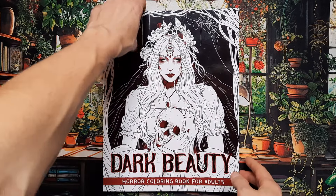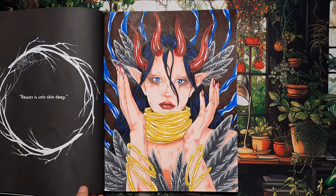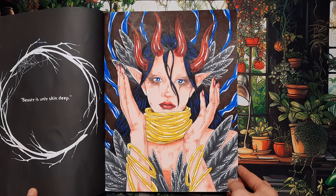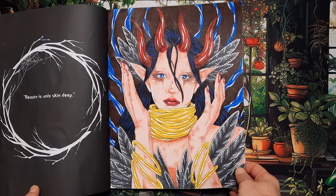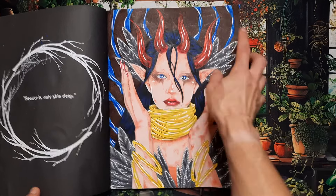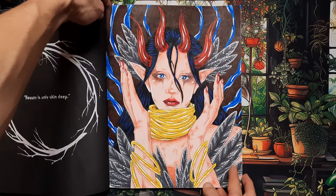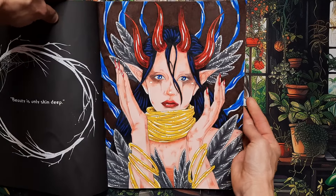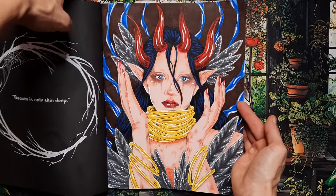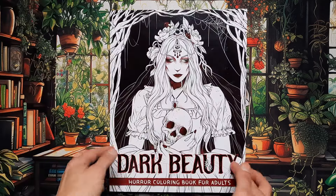I also worked again in Dark Beauty by Crook. This is the third page I finished and again it's one I don't like quite as much. I used quite bright tones for the other two images, so I really wanted to do a dark one. I chose to give her dark hair with some blue accents and a brownish background, but unfortunately the contrast is not very good and it kind of melts into each other. I probably should have chosen a different color, but you learn as you go.